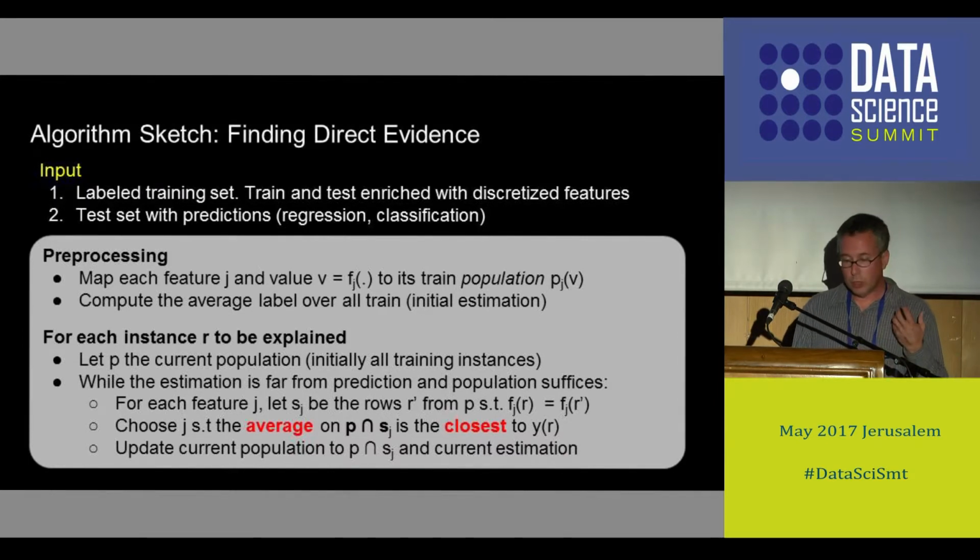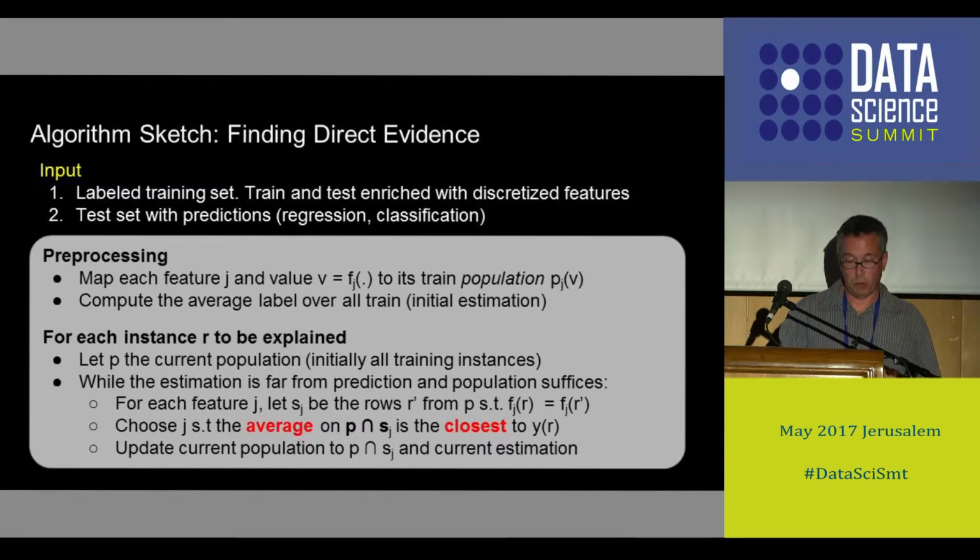Now, for each instance R that I would like to explain, I do the following. Let P be the current population. I initially start from all the train instances. Then I greedily go over my features while the estimation is not satisfactory, I mean, while it's still far from the predicted label and I have enough instances to work with.